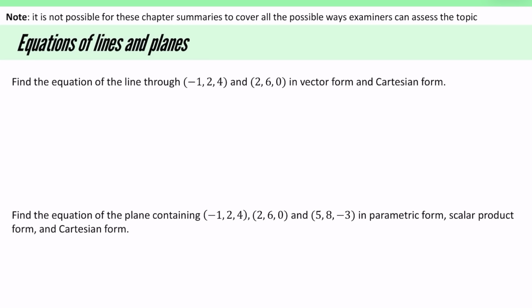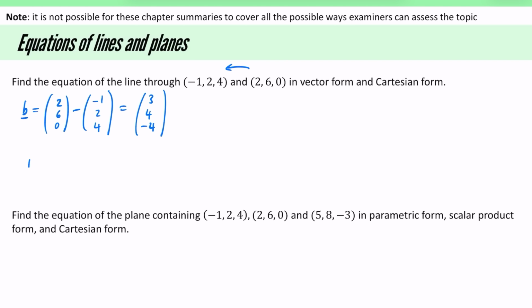So you know what to do for this. All you really need to do is find the direction vector. For this case, we'll subtract one from the other. For some reason, I always do the second minus the first, but it won't really matter. So if I do the second one and subtract the first one, we end up with 2 minus minus 1 is 3, 6 minus 2 is 4, and 0 minus 4 is minus 4. Of course, if I subtracted it the other way around, it would be minus 3, minus 4, and positive 4. And because it's a direction vector, you can scale this up or down however you want to, because it's not referring to a coordinate. We're just talking about things being parallel.